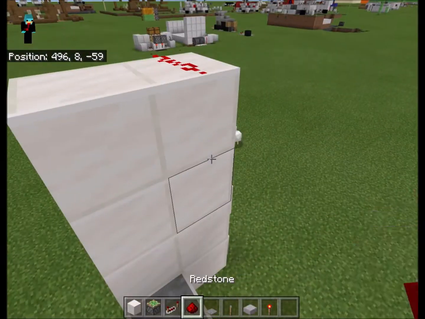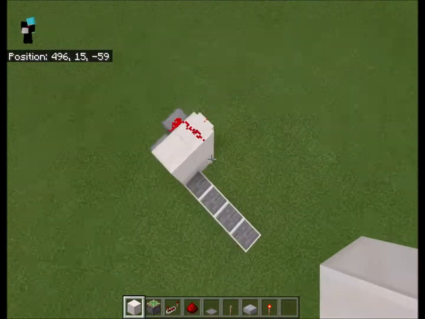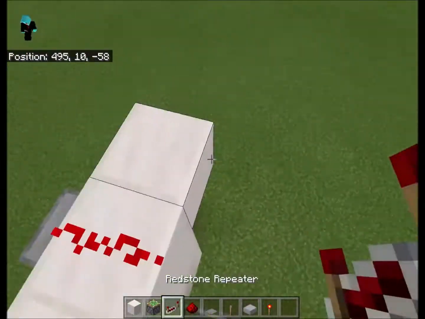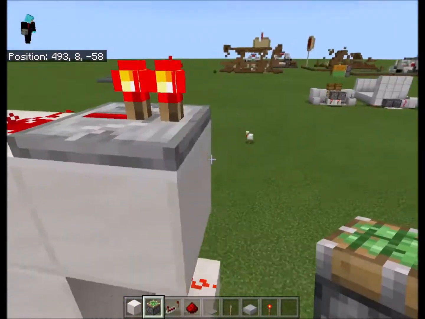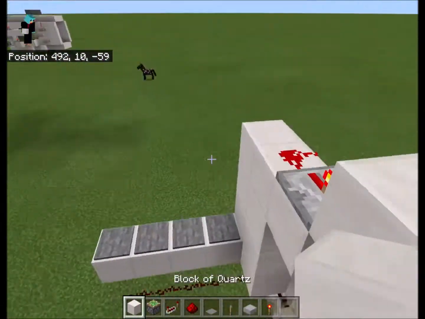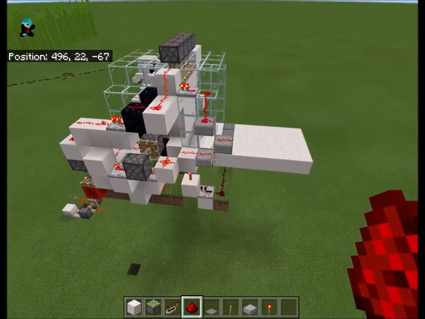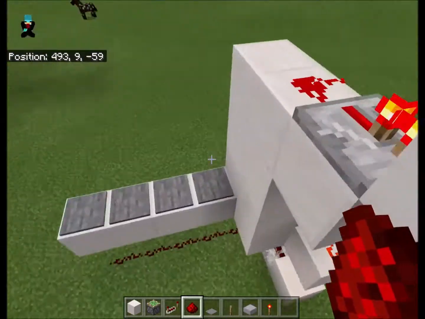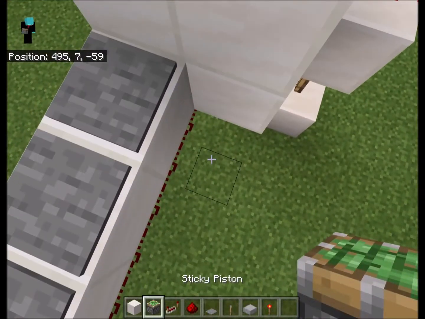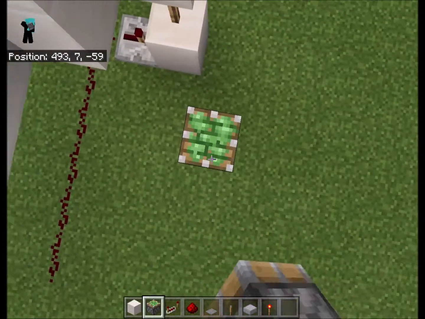Making room for a repeater, which powers a block which has redstone on it, and then that is carried out by 4 pistons. So I'm putting in the 4 pistons right here.